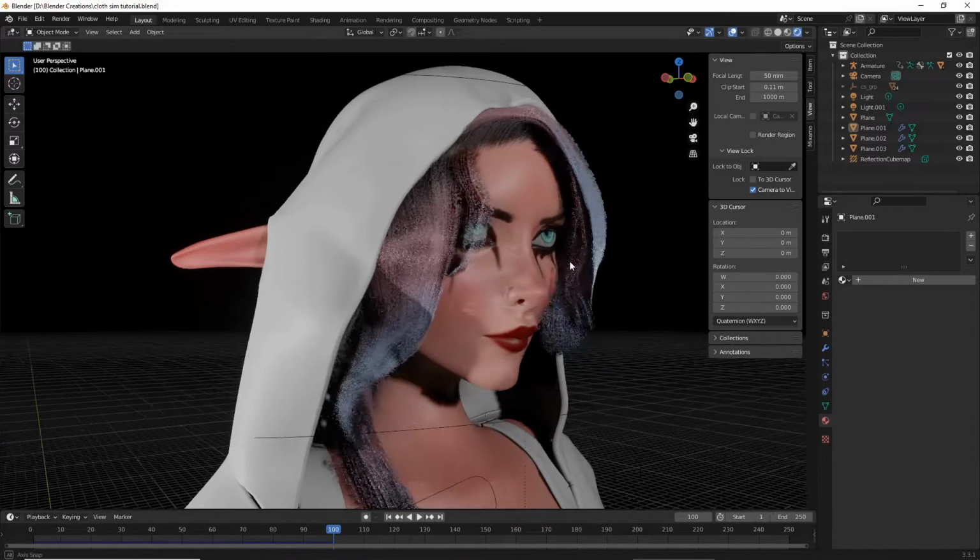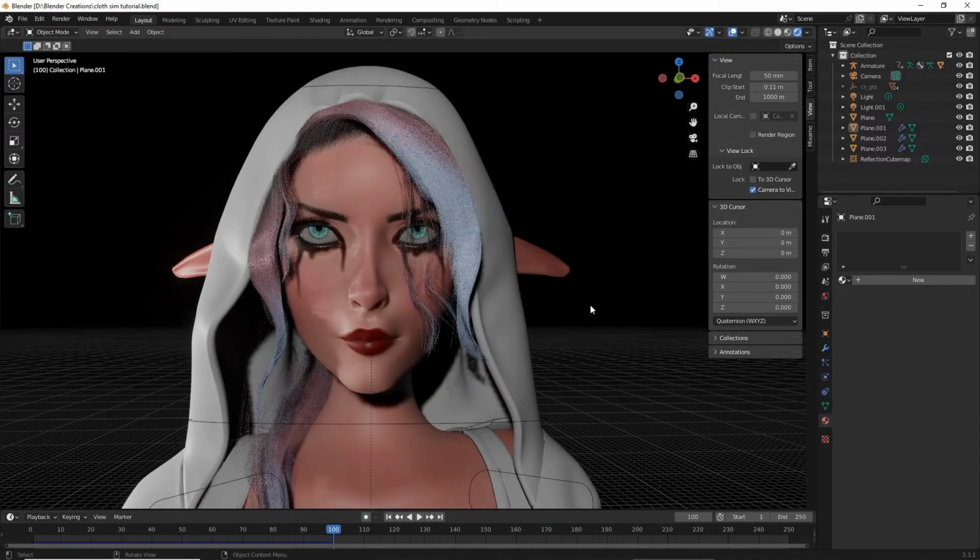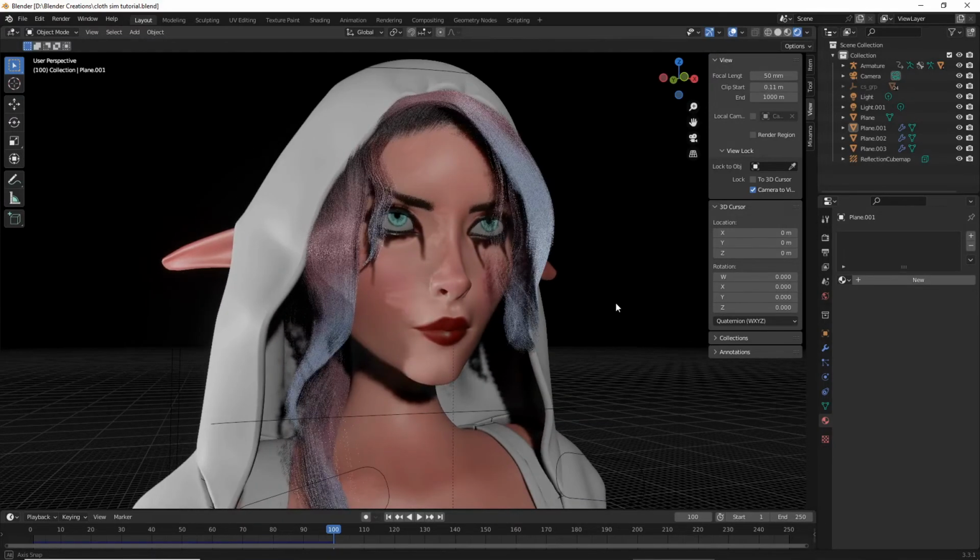But yeah, I just want to give a precursor for now that this is not good for animation. This is good for still frame renders if you're just trying to get a nice looking image. So without further ado, I will continue with the tutorial.